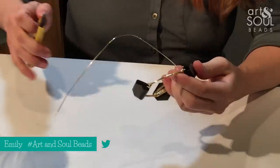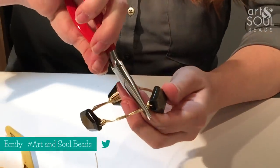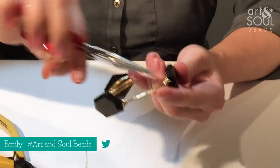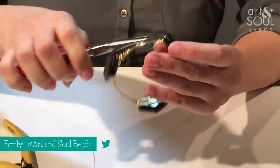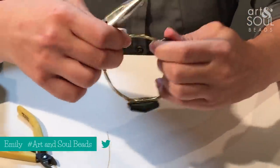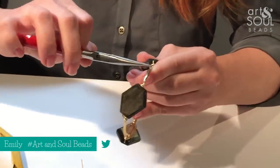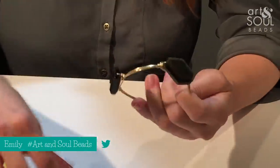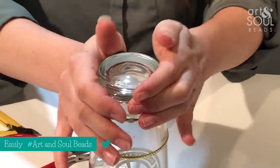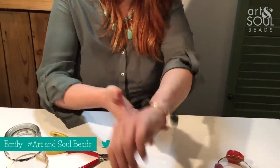So now I'm ready to snip off this tail, and you want to apply lots of pressure underneath that tail so that it doesn't get caught on people's sweaters or feel uncomfortable on your skin. Really apply some pressure over top of where you've cut off. Then you can go through and do this to all your wraps — really straighten out all your wraps and make sure that the bangle is really nice and consistent with your plier. Don't be afraid to really get your plier in there and fix some of those wraps. Then I put it on my cup one last time and give it a nice push just to round it back out. And there is your three stone bangle with decorative wraps, ready for the town!